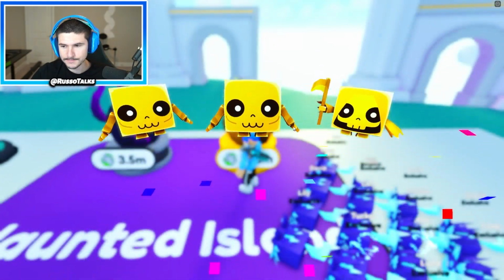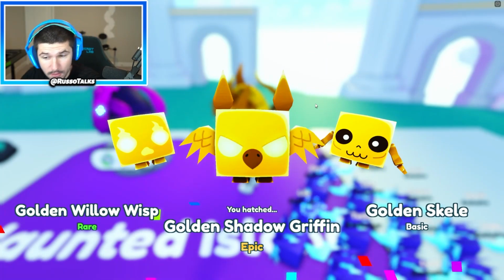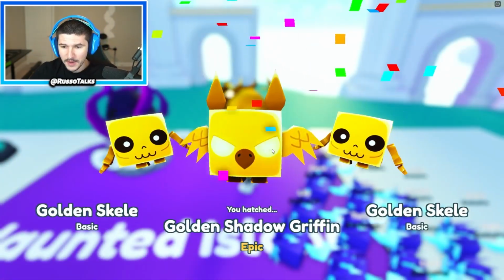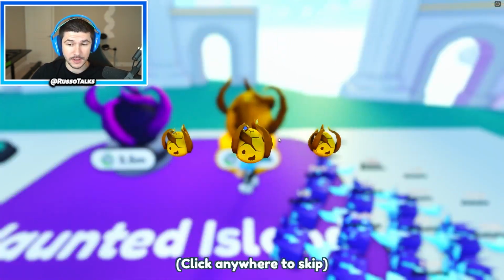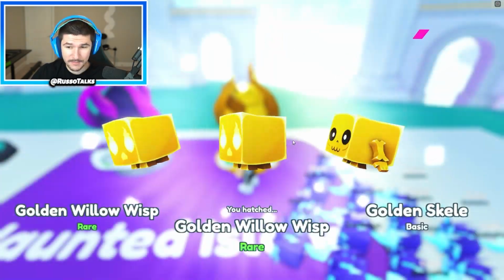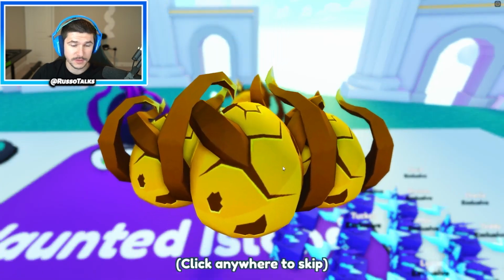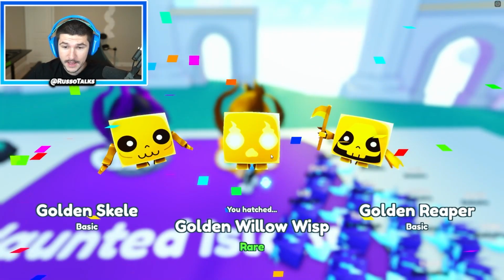All right, come on. Just give me something here. A golden shadow griffin. Okay. Not what I want, but it's fine. Another one. Okay. That's actually going to be helpful for fusing. Okay. Golden will-o-wisp. That's not bad. We need the will-o-wisp for the fusing. That's three of them though. That's actually good. Okay. Another one.